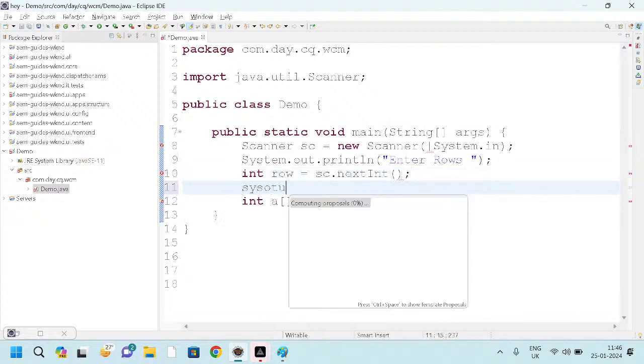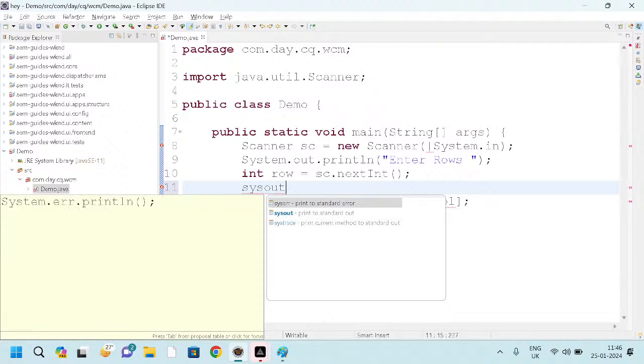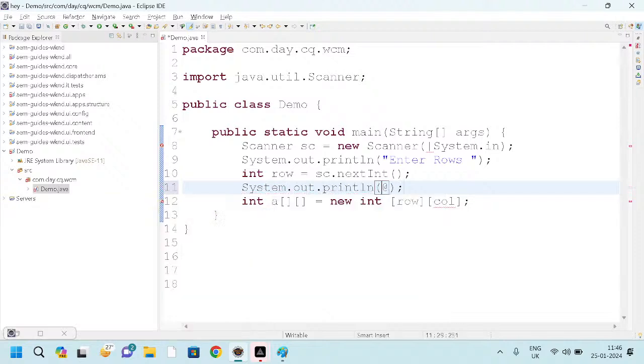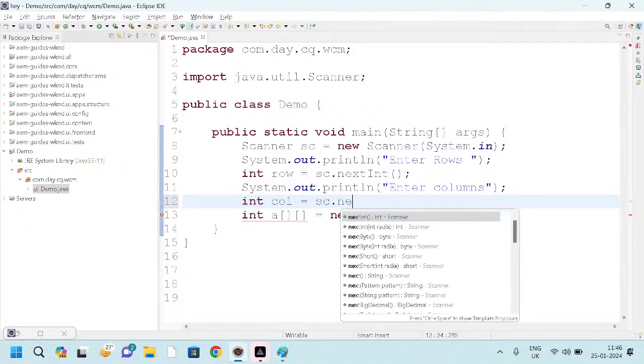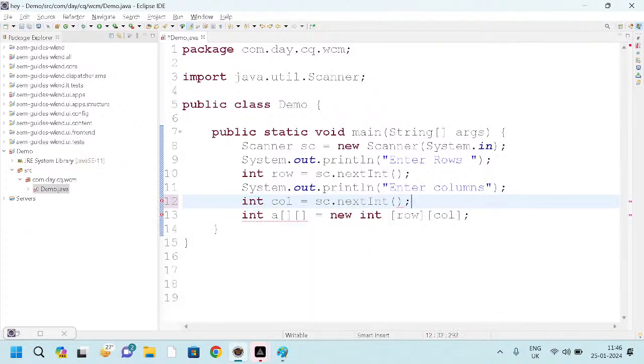Just like that we have to do it for the column. Enter columns. Then we simply need to mention int column equals sc.nextInt, hit enter. That's it. Now we have the rows and the columns as well.